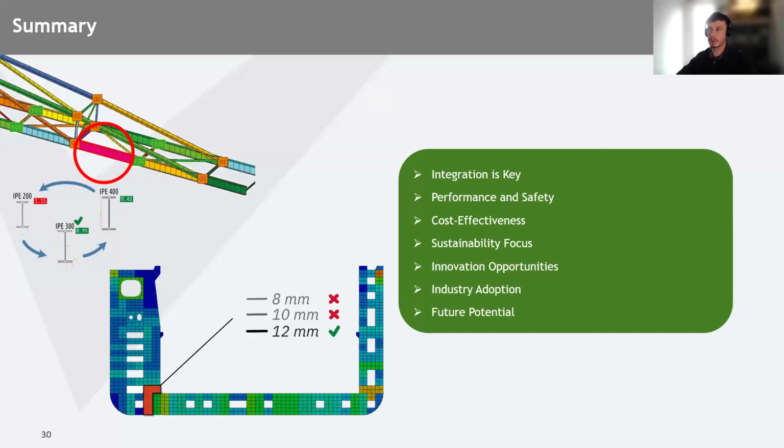Another hot topic is sustainability and environmental impact, so optimization, of course, allows us to reduce the size of our structure, the amount of materials, and also sometimes the amount of workflow by redesigning the global geometry. Then, of course, we reduce the impact on the environment and again reduce the costs.